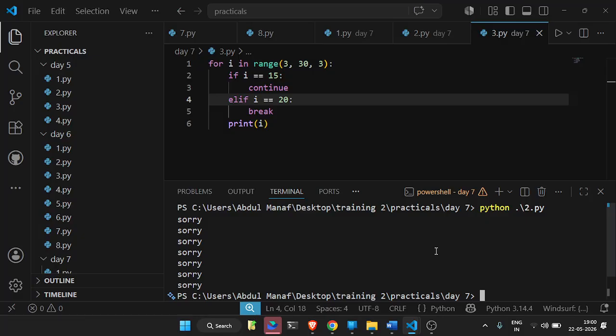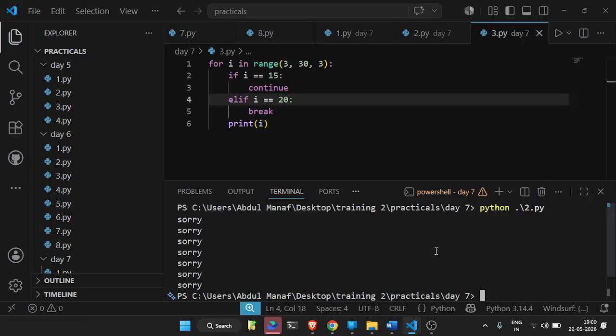let's go step by step. I have 4 lines of code. First it will check in the for loop. It will come and say the start is 1, end is 10, and step is 2. In the first iteration only condition checking happens. I didn't tell you guys what the condition checking is. I should be less than end.